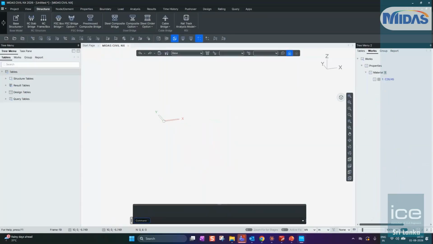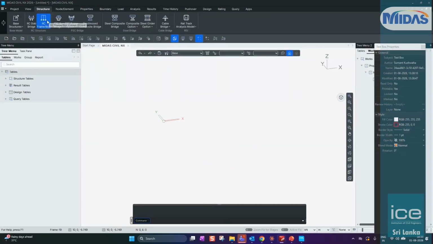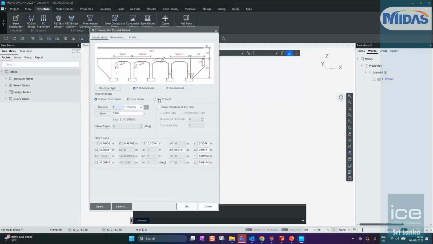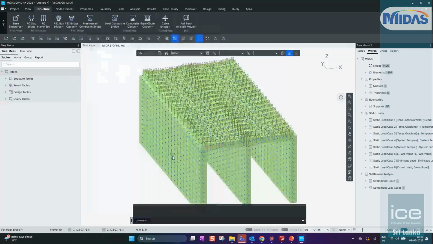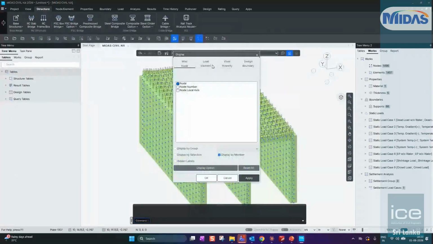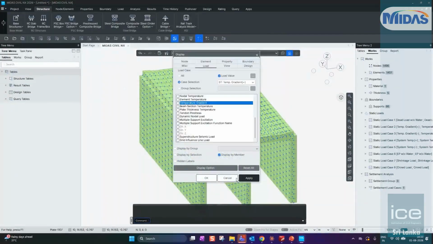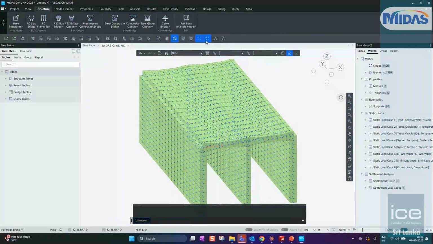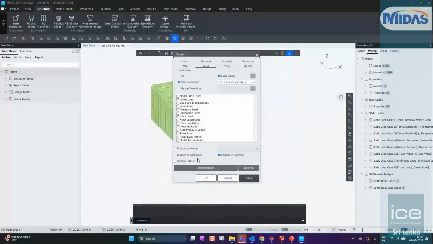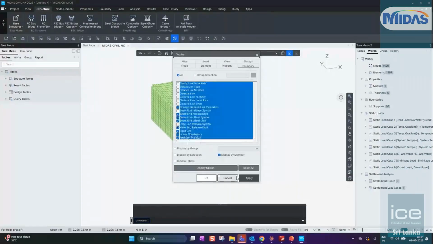Now let me show you how we can model some 3D options as well. So normal type frames without any base slabs. I'll keep 5 meters still and no wing walls, and I'll change the units. I'll just switch off the loads. Now you have most of the things that you would want in your model to start with. So the supports have been modeled.